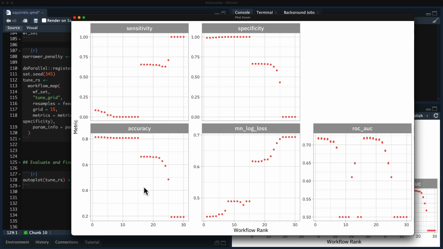If we don't want sensitivity to be 0, we can have it up here, 60% or something, and specificity is about the same. So in this section, we see that we can get sensitivity and specificity that are about the same. If we go up to perfect sensitivity again, then oh look, specificity dropped to 0. So then we have the opposite problem. So these intermediate ones are the ones where we are able to identify both the positive and the negative class.